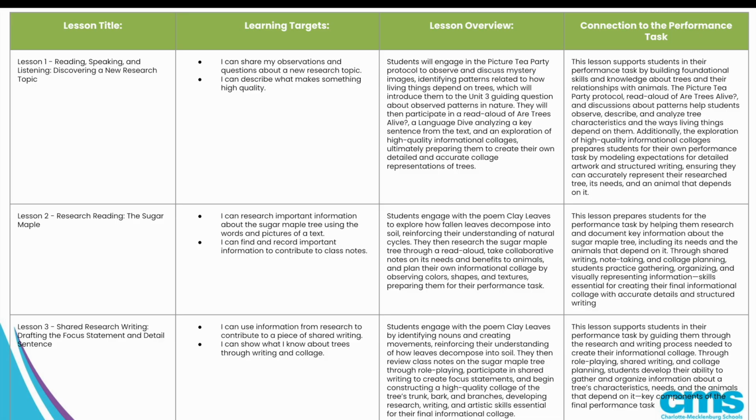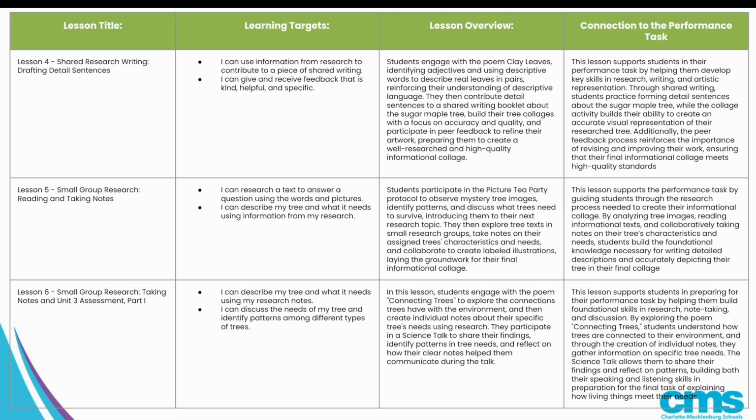Lesson 2, this is where your teacher model is going to come into play. As you're reading aloud the sugar maple text, students are going to be gathering research notes and following your model. Lesson 3, which I will be modeling a portion of this lesson, you'll be reading your text and then writing your focus statement and detail sentence. Lesson 4 is that shared writing piece, drafting detailed sentences. Lesson 5 is where students will be getting into their small groups to begin their research.